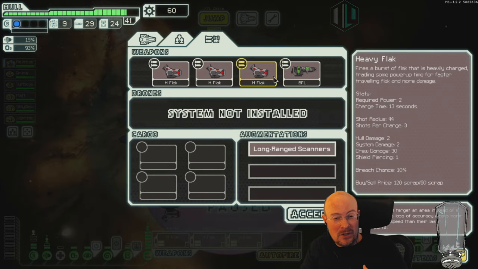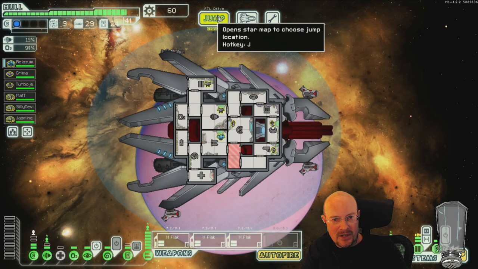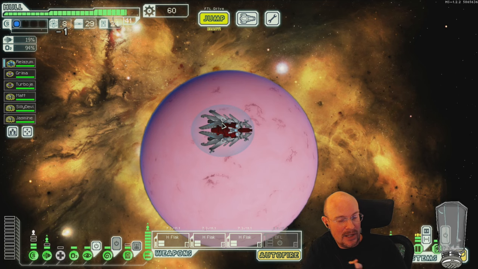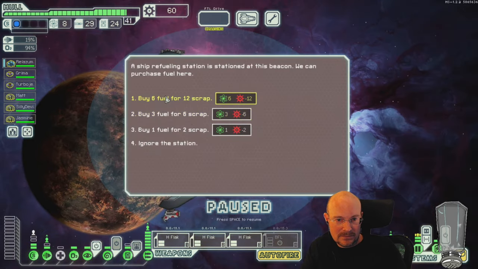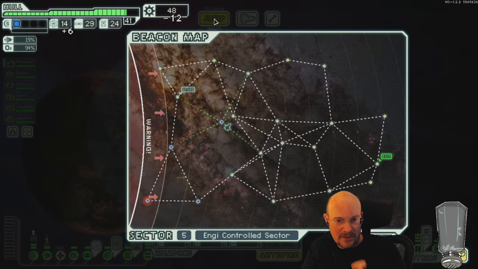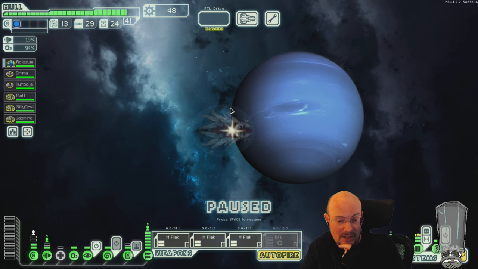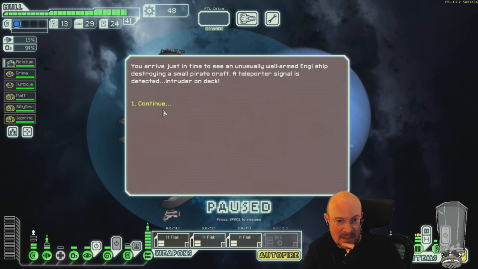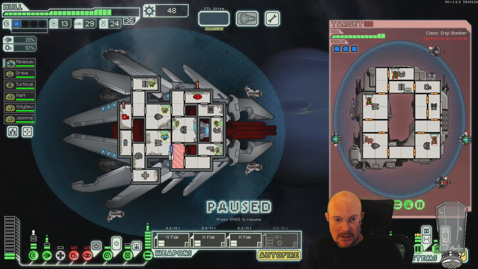I mean, I couldn't afford another heavy flak right now, so I think I'm going to skip this store. We need to have enough for 120 to buy the fourth heavy flak. I will buy 6 fuel. We're behind on fuel. No, I don't have enough. BFL does not sell for however much it needed. I am not getting a free Mantis today, I guess.